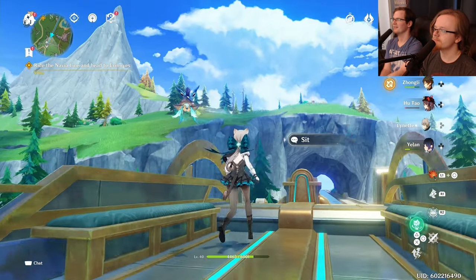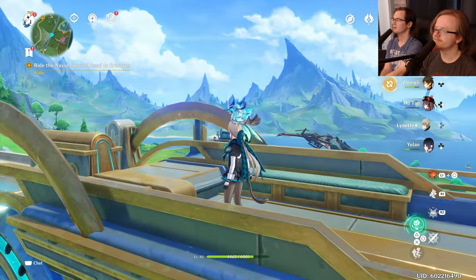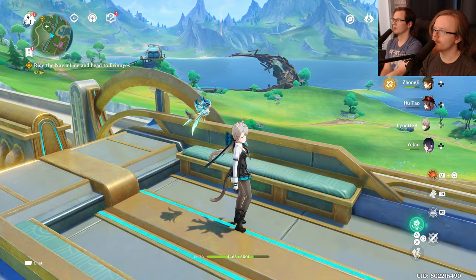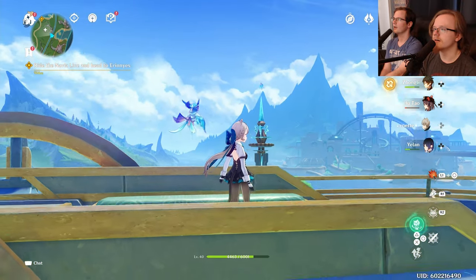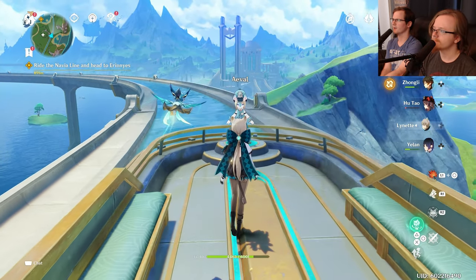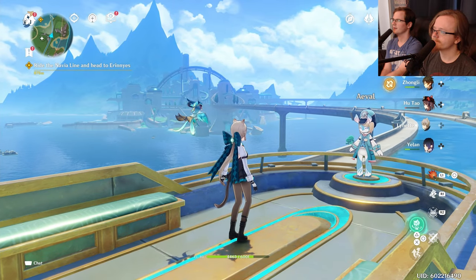Man, Fontaine is beautiful. Look at those trees! They're different colors! Yo, whoa! What? Big things. Is that like a giant crashed blimp or something? Or a boat? I don't know. I can't tell. Whoa! Oh, hey. There's so many. So many cool things. I'm assuming there's gonna be a Hydroculus on every line, right? Most likely. To reward you for taking them all.